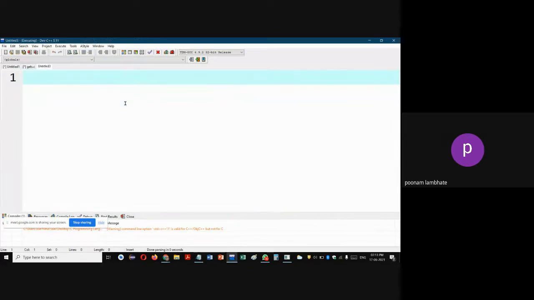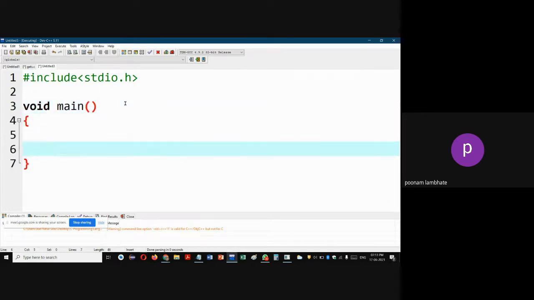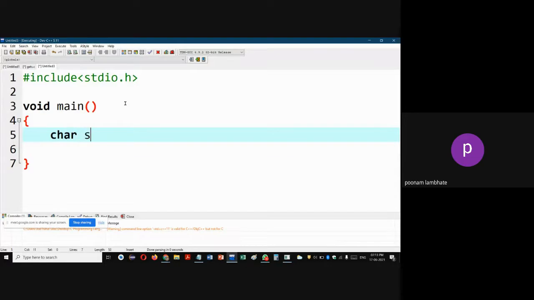Let me open a new file. I'll explain. So here you have a string str, and I'll initialize it directly for ease. You can initialize it as a sentence. And since you're initializing it, it is okay even if you don't specify the size. That is why the facility is provided, because we may store multiple words, right? The lecture is good, we are learning C programming, the time is 6:30. Okay, this can be a very big string.